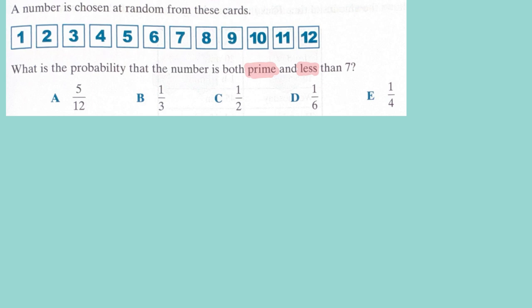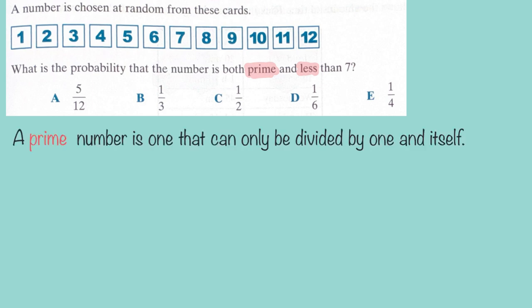So you probably heard of that definition, that a prime number is one that can only be divided by 1 and itself. And so 2 would be a prime because it's divided by 1 and 2 only. 3 is also because it can be divided by 1 and itself. 4 cannot be a prime because it can be divided by 1 and itself, but it also can be divided by 2. So 5 is a prime, 6 is not, 7 is a prime, 8 is not, 9 is not, 10 is not, and 11 is a prime.